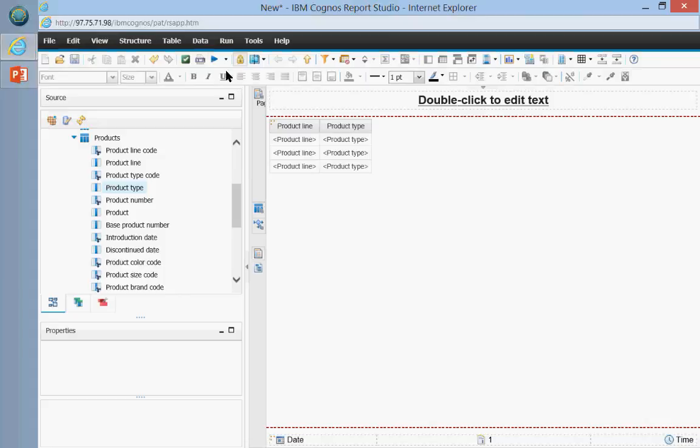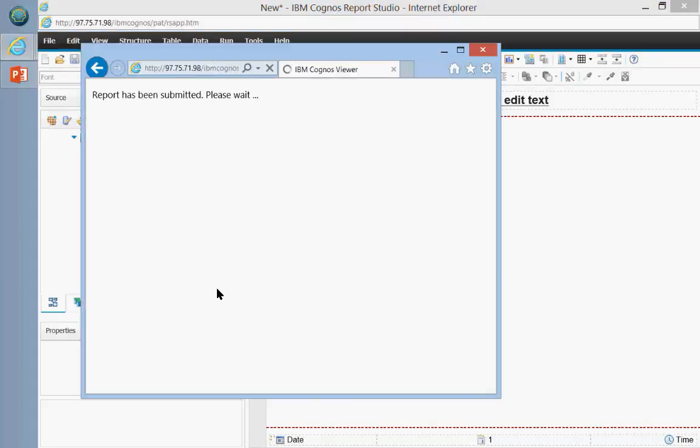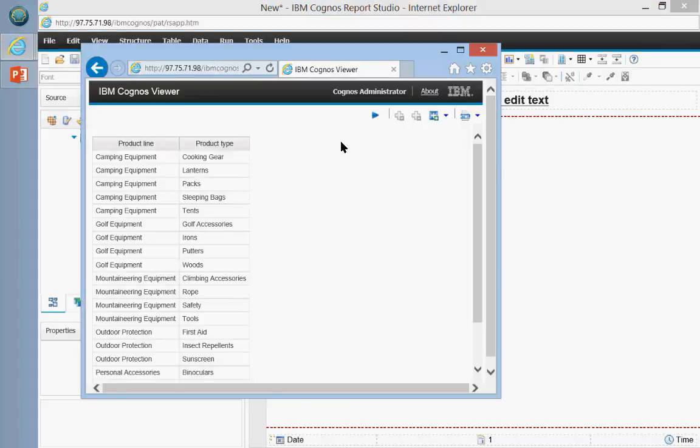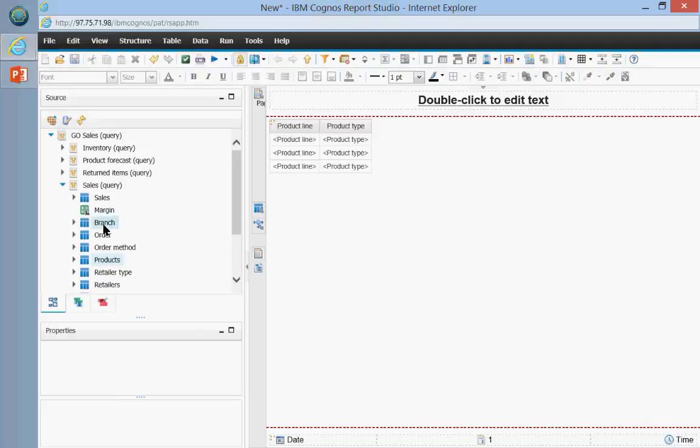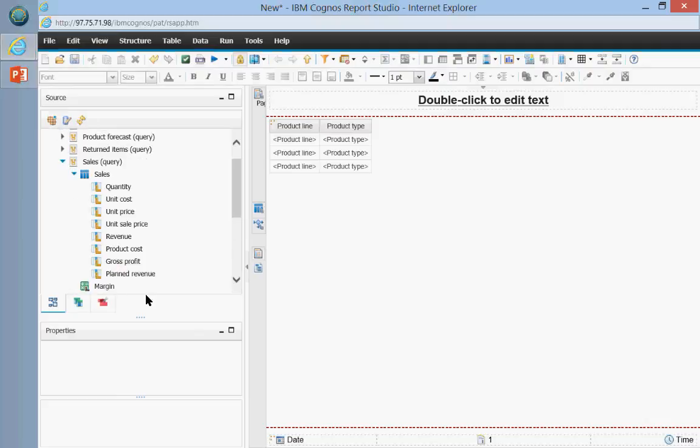If I run my report, I see these product lines and these product types. If I would like to see how much revenue I have generated, I drag and drop revenue next to it. If I would like to see how much planned revenue, I drag it next to it, and that's it.